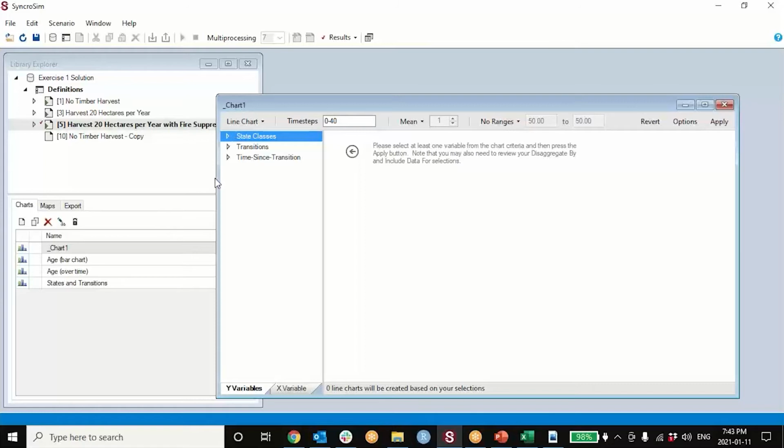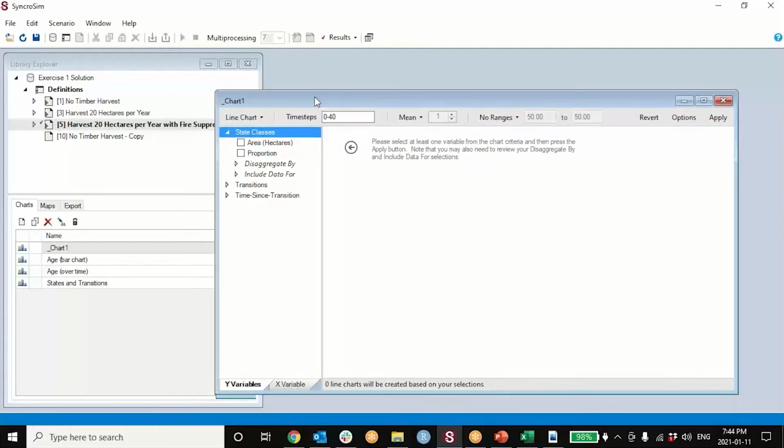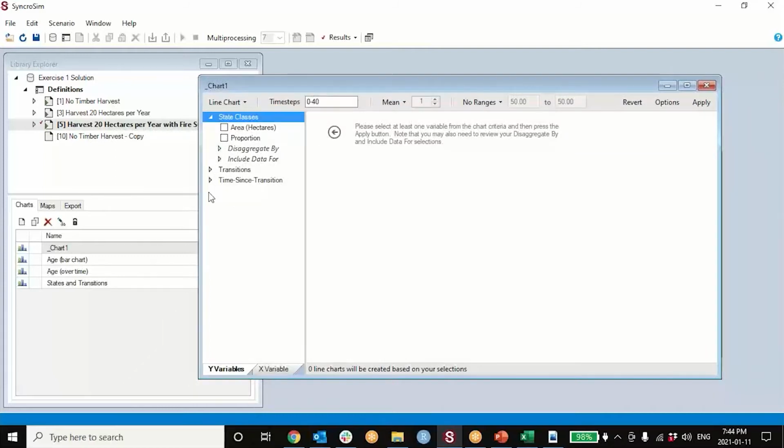Now, the basic output of any state and transition simulation model is the state of every cell, the age of every cell, the time since transition of every cell. So basically the state and the counters for every cell, and also whether or not a transition occurred on every cell. That's basically it. You can look at the states, you can look at their counters, and you can look at the transitions. So you have to pick from one of those when we're doing this aggregated non-spatial output. We have to pick which of those 3 we want to look at. And so typically we're looking at, say, the states, and you can pick your area.